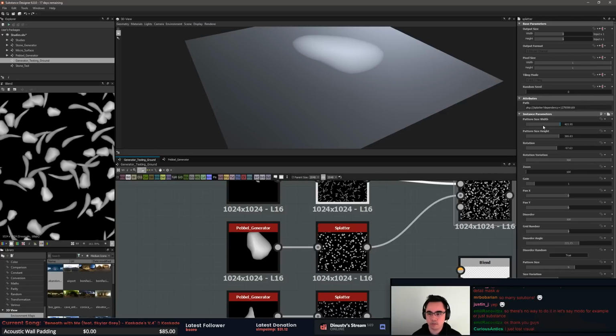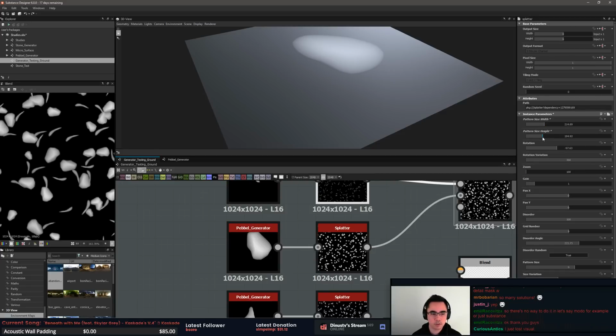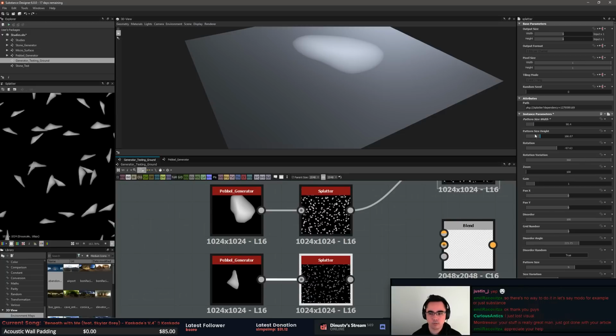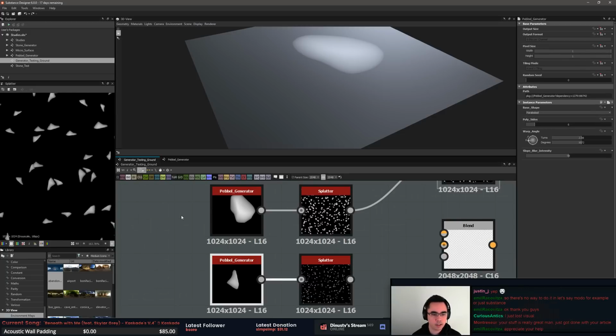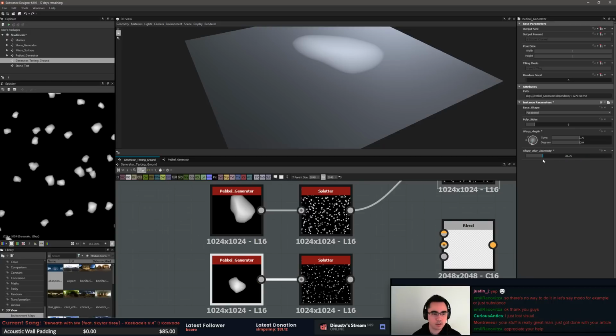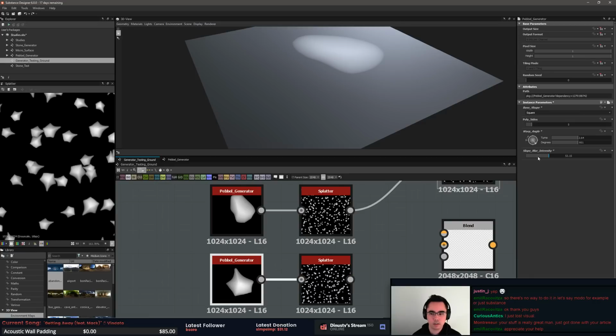Keep this one active. We'll shrink these ones down. It's the size of this one. This one will shrink down too. And I also don't like the shape that it's giving, so we'll just rotate this. Look at that. Oh, so cool. Give it more size. Maybe we'll use a square. Whoa.